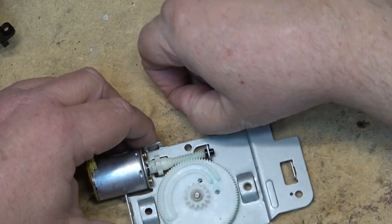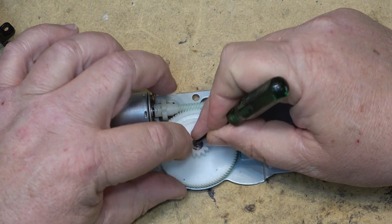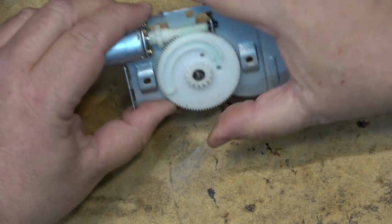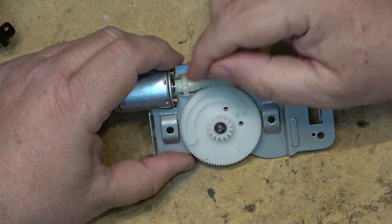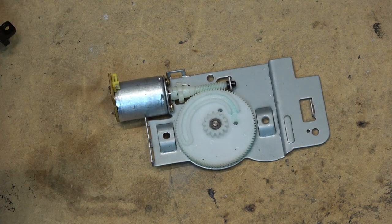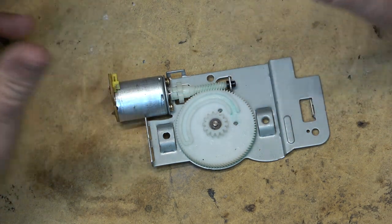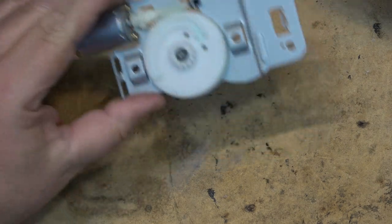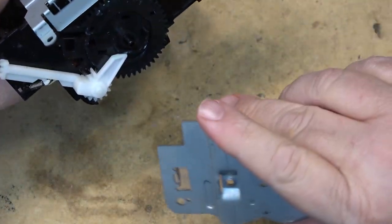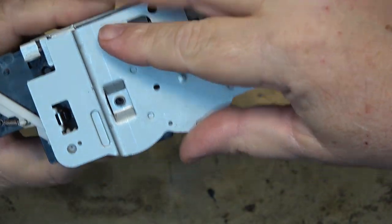I repaired a lot of these machines this way because parts were always hard to get from Sony. It was available as a service part but became harder to get and was always on backorder. You'd order the part and someone always wanted their VCR right away — it was babysitting the kids. So we'd pop these apart, put a little epoxy on it, put it back together, and they never broke again. That's a quick easy way to fix one of these front loaders. When you put it back together just make sure the holes are lined up through the gear and the mechanism is in the fully unloaded position, and they just snap together.